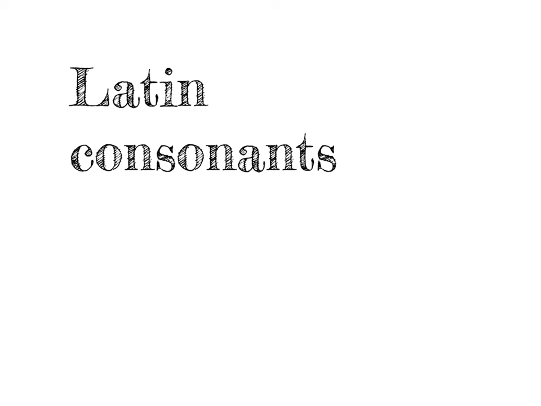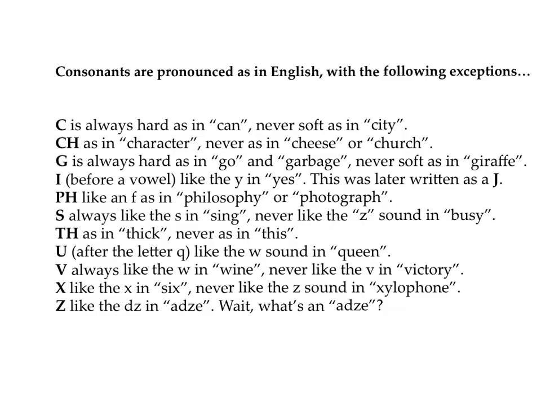Welcome back. In my last video, I talked about the sound of Latin vowels and vowel combinations. In this video, I'll talk about the sounds of Latin consonants, or at least the ones that are pronounced differently from the way we pronounce these letters in English. The word consonant comes from the Latin consonare, which means to make a sound with. These are the letters that don't have voice, but which accompany vowels in the formation of syllables and words.